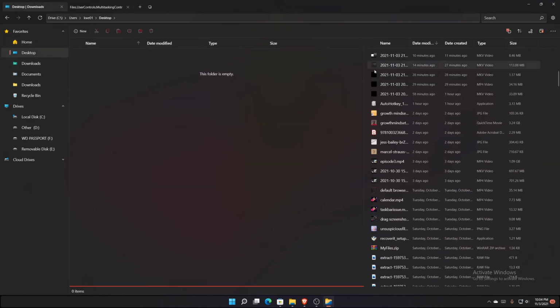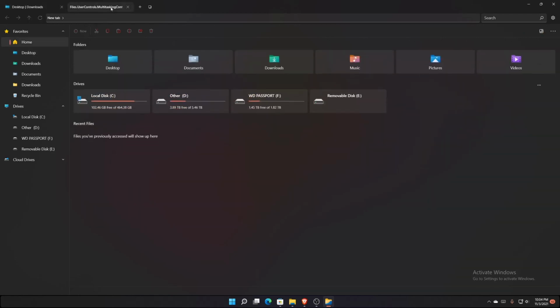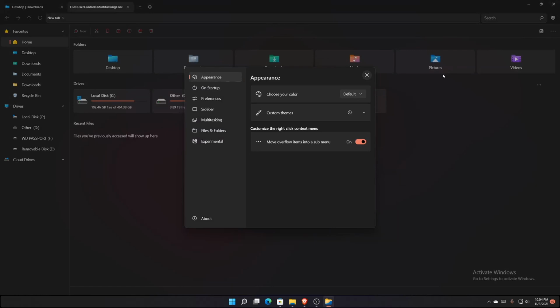Another thing too, what I'm going to do is go to this new tab, and then I'll show you settings. So settings, it's got some preferences in it, obviously. And one highlight is it allows you to customize themes for it. Now, I'm not sure if you need to download a separate file for this to work, because I had to, but I don't know if he's updated it so maybe you don't need to anymore. I don't see that app for themes for Files anymore.